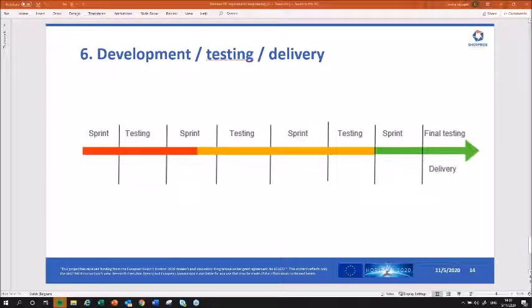But in the end phase, we as a company bring everything together, and we do the end user testing. That would mean we create the scenario as described by the LIAs. We might do it in the beginning ourselves, or we invite some of the LIAs to do the testing with us and give us the latest feedback. And we do the final adjustments until we deliver the system. So this is basically how it looks internally for us.